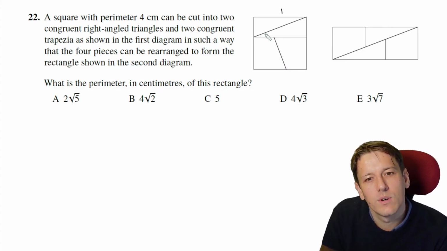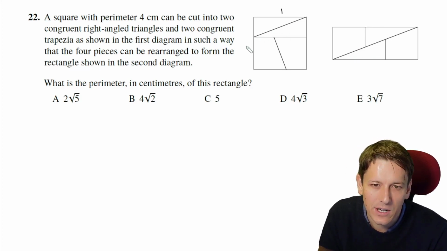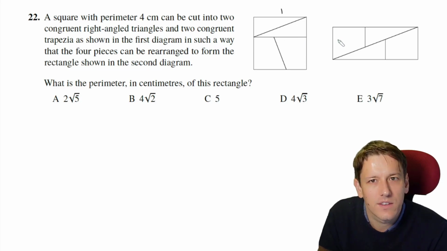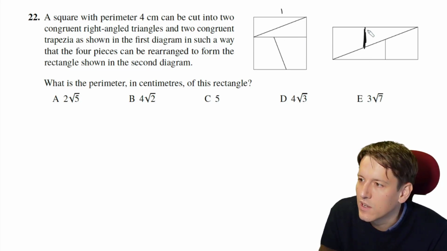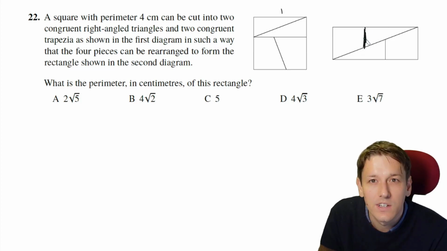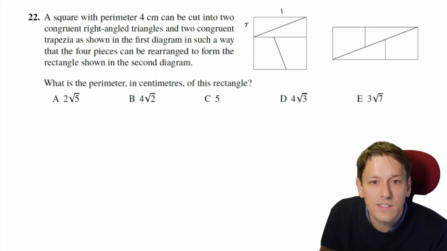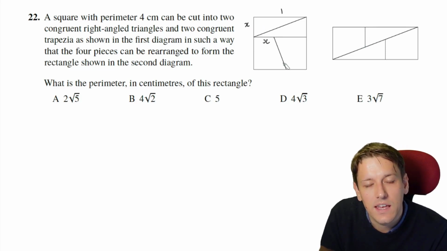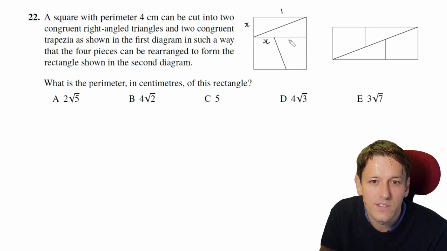So we've got to work out what the lengths are in this picture, I think. Now, the key thing that matches up here is this side here, right? So that means that the shorter side of the triangle here and the shorter side of the trapezium are going to be the same length. So let's just call that x, and then that x as well. They must be equal, and then from that we can work out all of the other lengths, right?